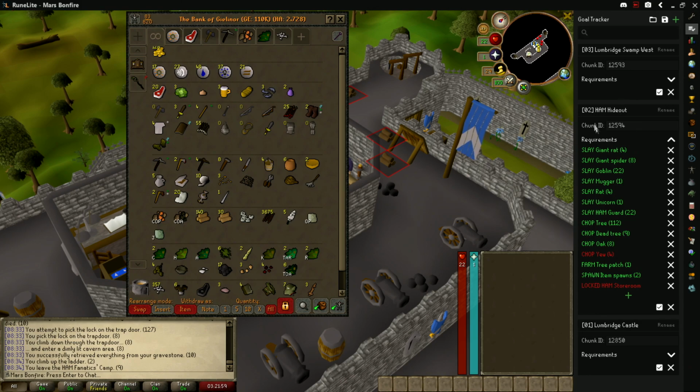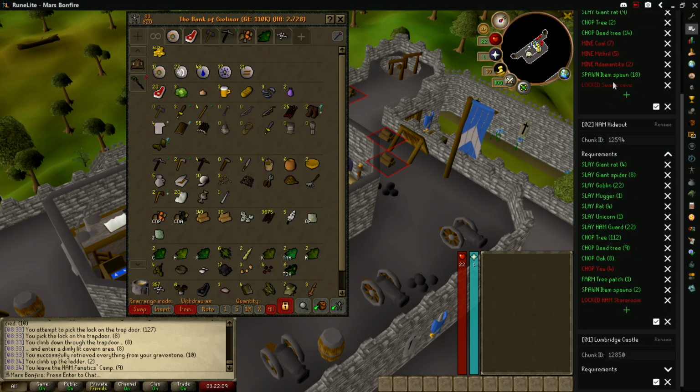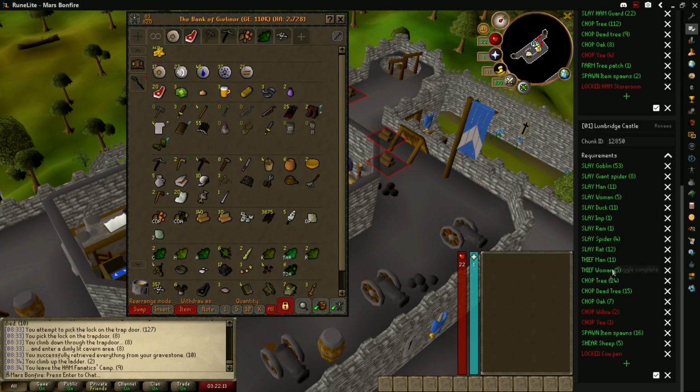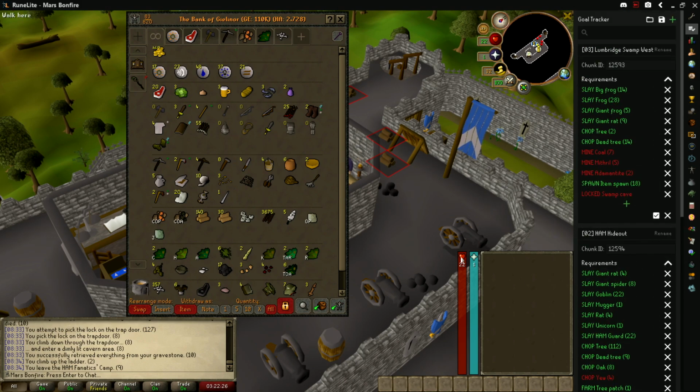Let's review the task list. Everything's done except for the 4 U's, and obviously we can't get into the ham storeroom. Everything's done except for the coal, mithril, and adamantite, and we can't do the swamp cave until we get a light source. Everything's done except for the willows, the U, and we can't get into the cow pen. I guess technically, I think Limpwork did this, just hop worlds until cows appear out of the pen, but in my case, I'd rather just get into the pen by unlocking a relevant chunk.